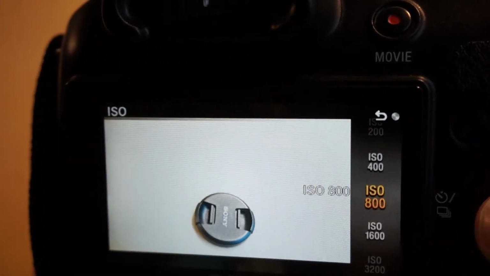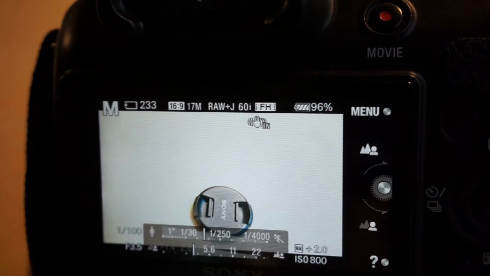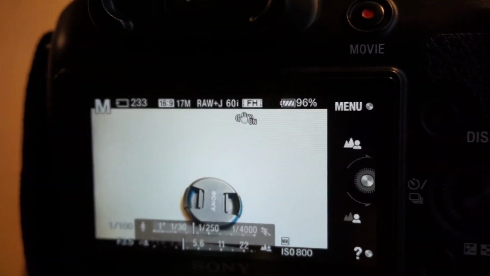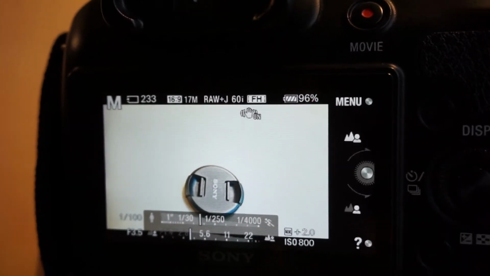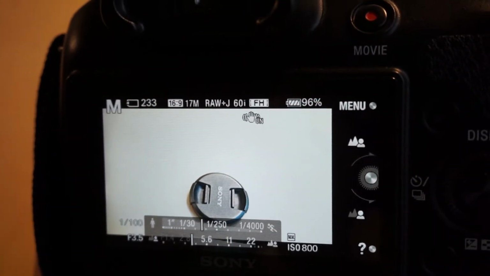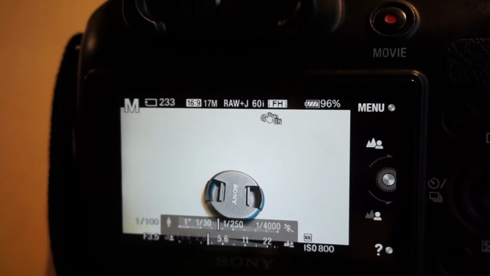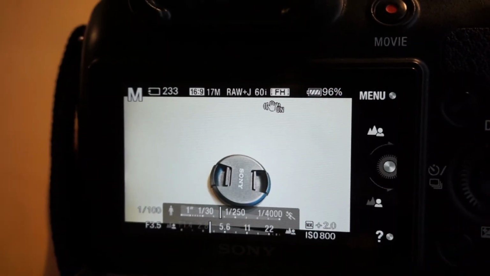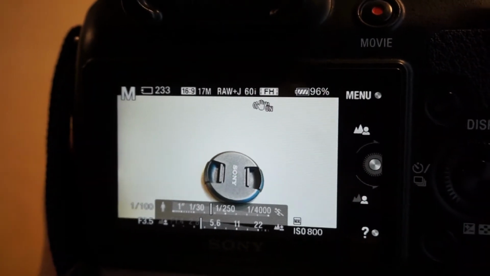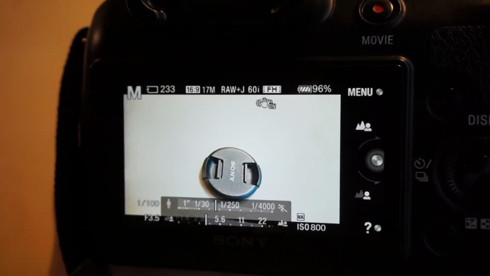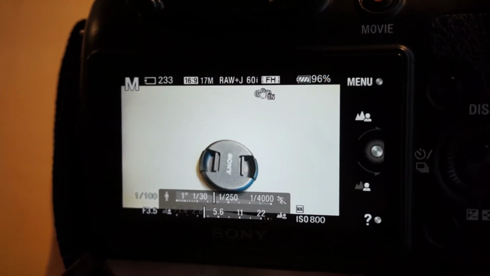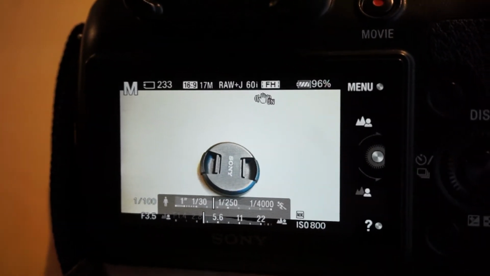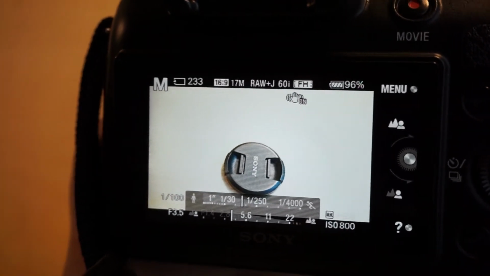go much higher than 800 because if you have ever seen a photo that has a bunch of spots and looks kind of grainy when it was shot at night, that's because the ISO was very high. So the higher the number of ISO, the more grainy your image is going to be. So that's why if you're shooting in light, you want it to be lower because then it'll be less sensitive to light. And if you're shooting in a dark space, you want it to be higher, but then you risk the chance of it being grainy.